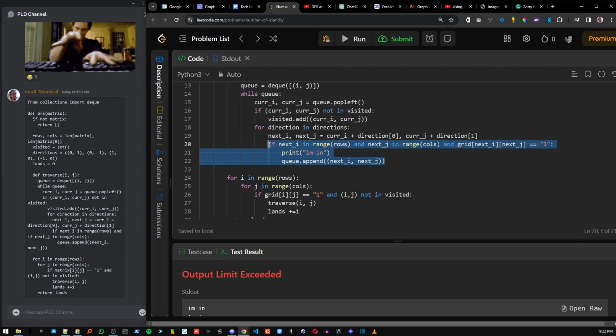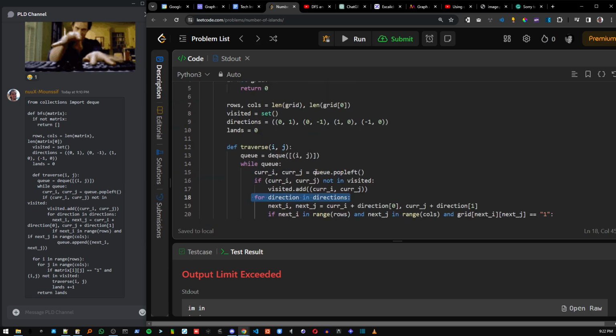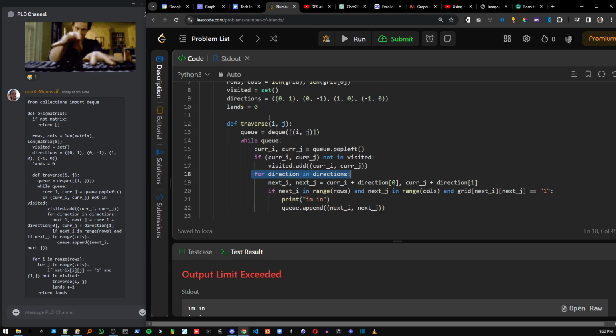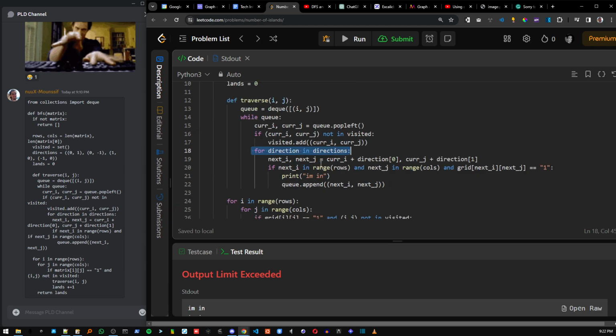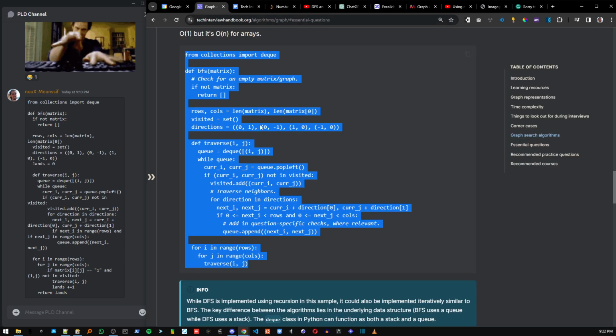So what does this mean? This for right here keeps looping on H1. But this loop is infinite. It might be the range. Yeah, I think this range is not working. Let's do it all the way.